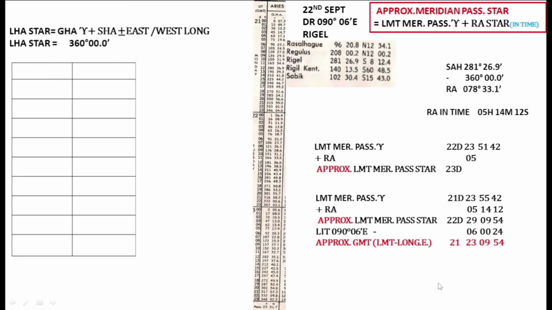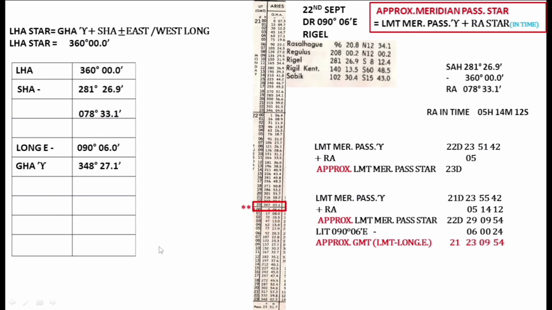Or I could just do it the earlier way, what I talked to you about, taking it as 360, using my SHA, my longitude, getting my GHA Aries, and as I said, I can just look at it here. Is it the right day or not? We are talking about 22nd, 348. It is somewhere here, 2300 hours. But I look when it is at zero, when the Aries was 0, that is when it is on Greenwich, right?